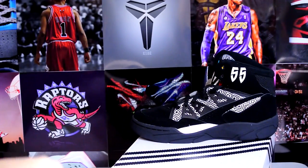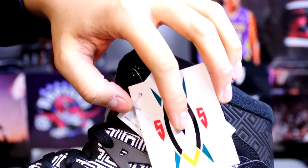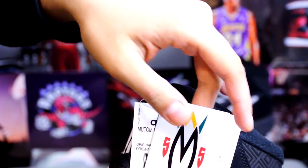That's pretty much it to this shoe. You also got the print all across the inside. Quick look at the hang tag. This is actually a sticker. I found that to be a really nice touch. I found the logo, the shield logo, really cool. Got your 55 on the sides.